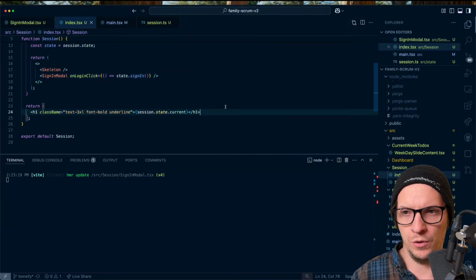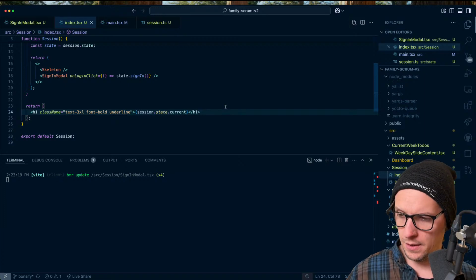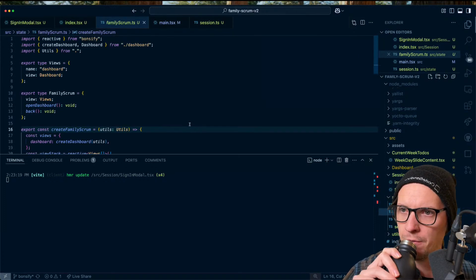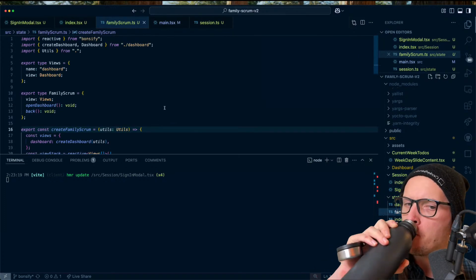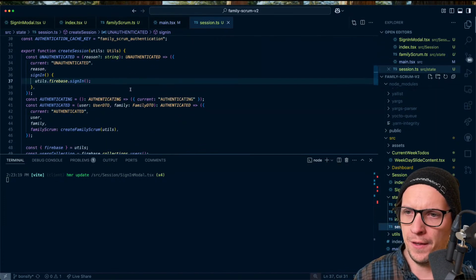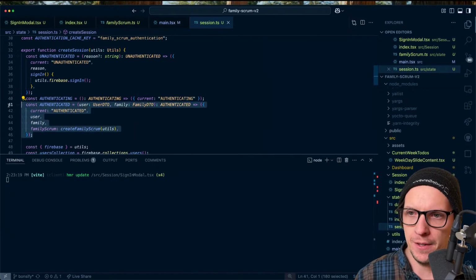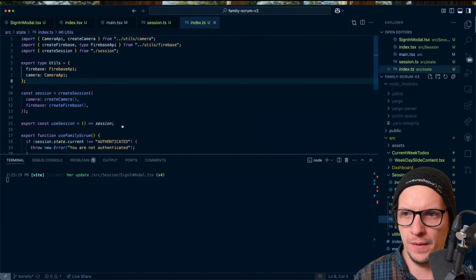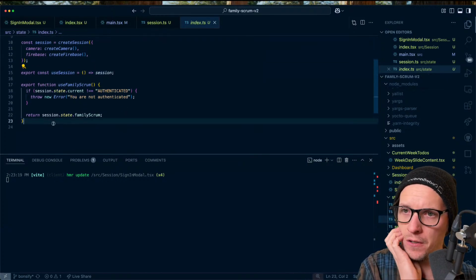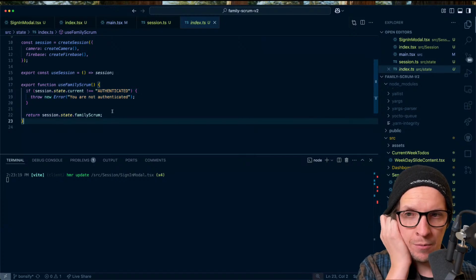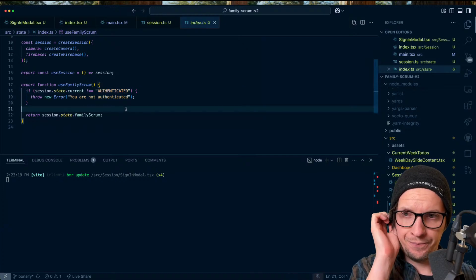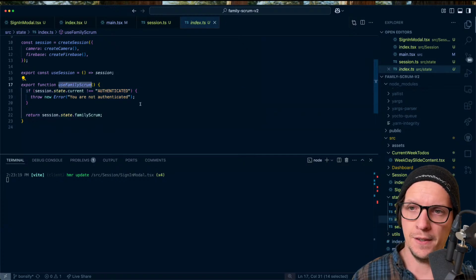And what we want to do when authenticated is decide what we want to show. So the actual family Scrum app now. Looking at our session, when we go into the authenticated state, that's when we fire up family Scrum. So from the root of our state management, we can use session or we can use family Scrum when we are authenticated. So we can just use this hook and then it's fine.